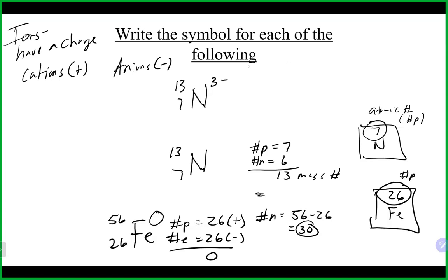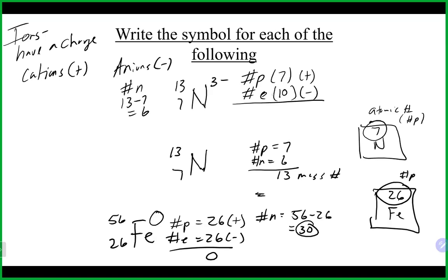So for here, we would still have for our protons 7, right, which are positively charged. Our neutrons in this case would still be 13 minus 7, which would be 6. But how many electrons would I have in this particular case? I would have 10 electrons. 10 negative things and 7 positive things leaves me -3 left over, right? And that is where the charge comes from. It actually has 3 more electrons than protons, and that's why it now has a -3 charge.